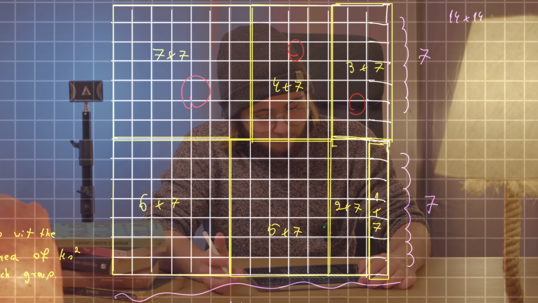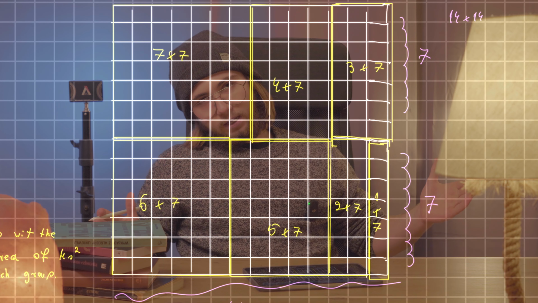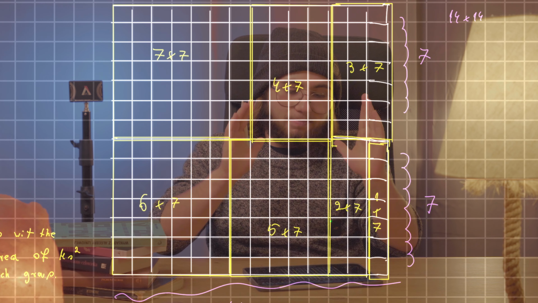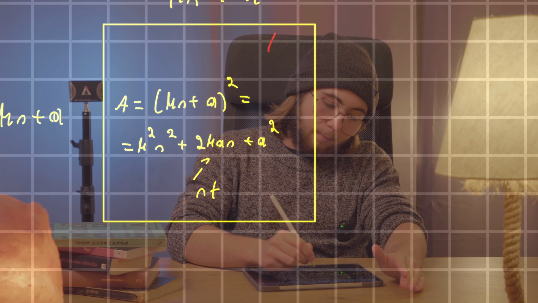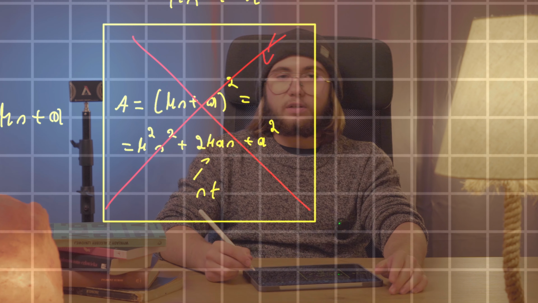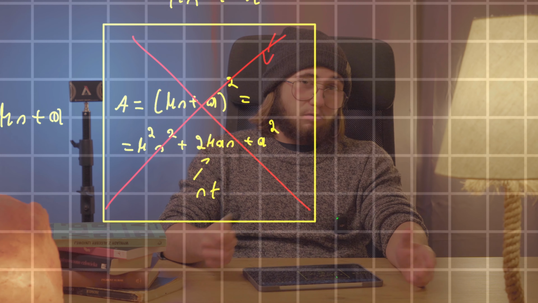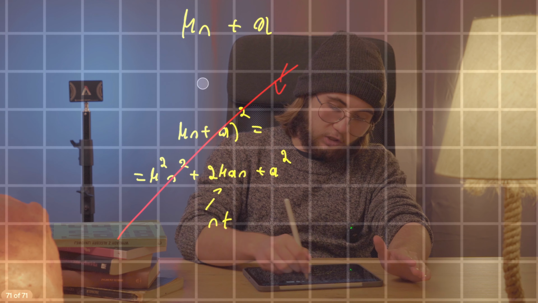Well, what does it mean? It means that if we sum up only rectangles with an area divisible by n, then the sum we get after summing those up has to be divisible by n. And so this rectangle right there was absolutely not achieved by combining n by something rectangles whatsoever. So we do not care about this case. We proved it is impossible, so we don't debate it anymore.